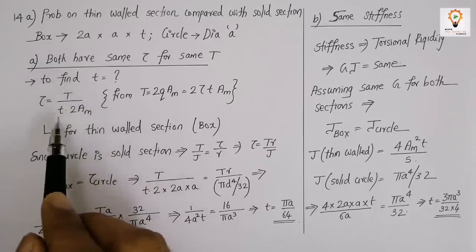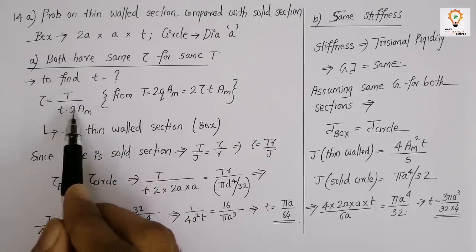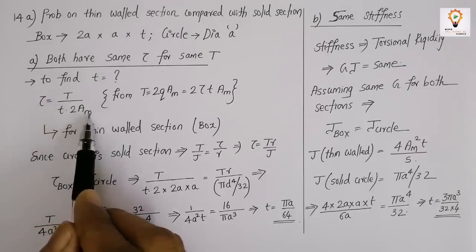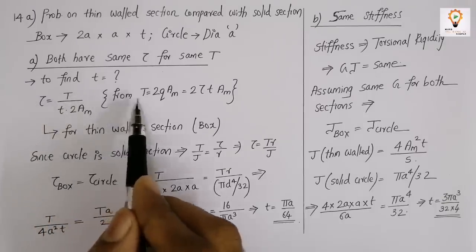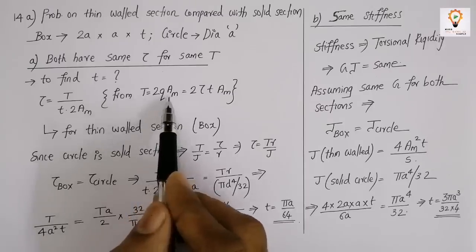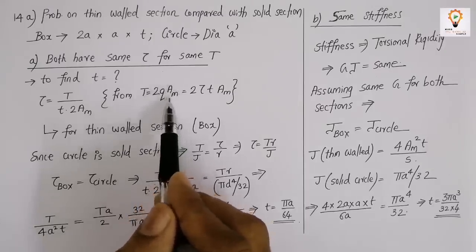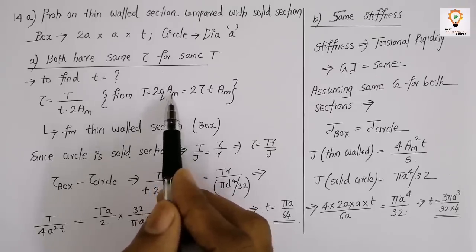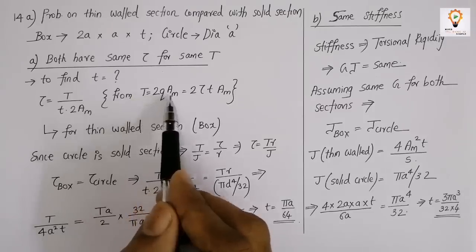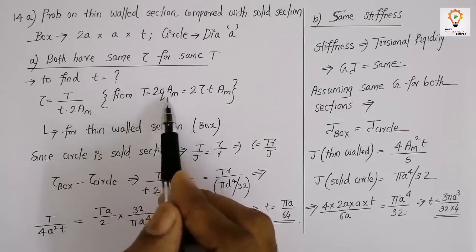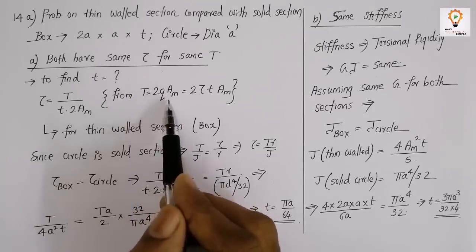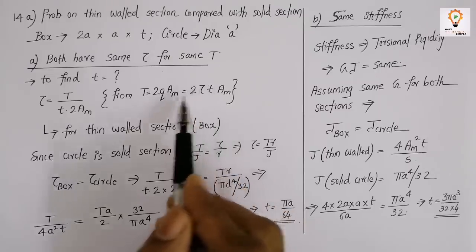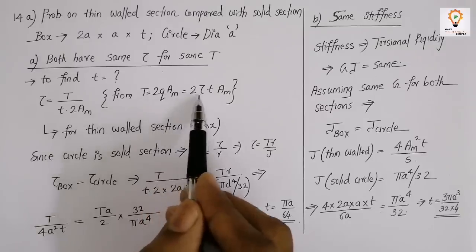Now from the thin-walled sections theory, we have tau is equal to T divided by t into 2Am. This we have obtained from T is equal to 2qA. Now what is this Am? Am means the area enclosed by the median line. If you are finding difficulty with this term, you can simply say T is equal to 2qA. So q is what is called the shear flow. Shear flow is defined by the product of shear stress and thickness. So I am replacing q by tau t.